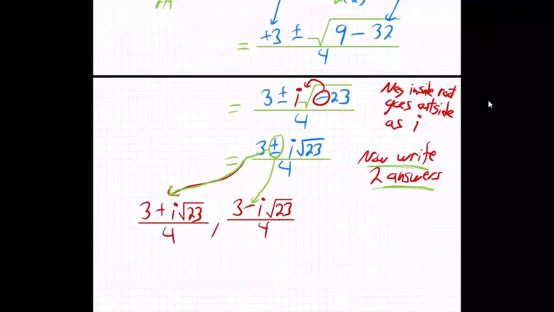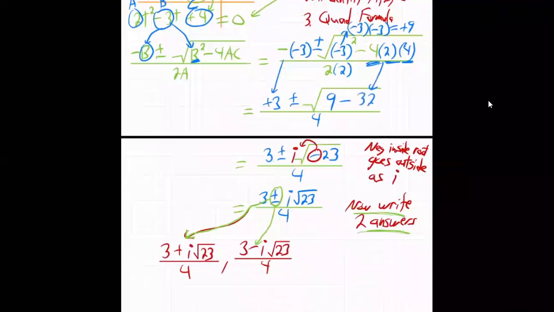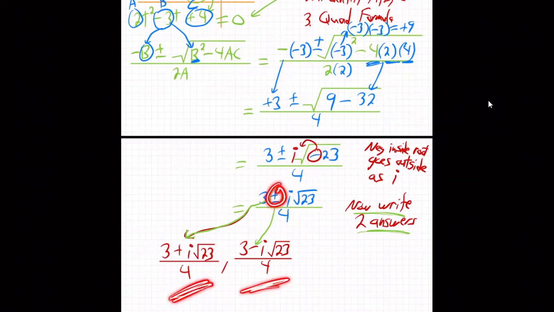So one especially new thing happened on this one. When you have a negative inside of a square root, you can't leave it. It comes out as an i because it's imaginary. It's not real. So the negative is no longer in there. It comes out, and you put an i in the front. And then we never leave plus or minus. We always write that as two separate answers separated by a comma. There we go.